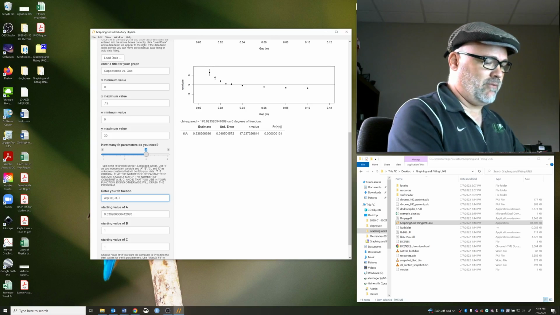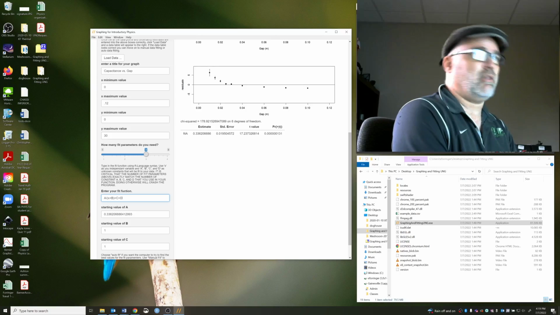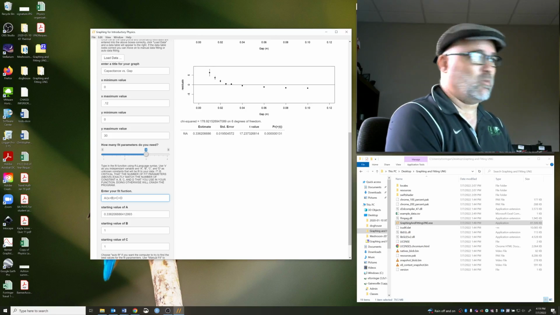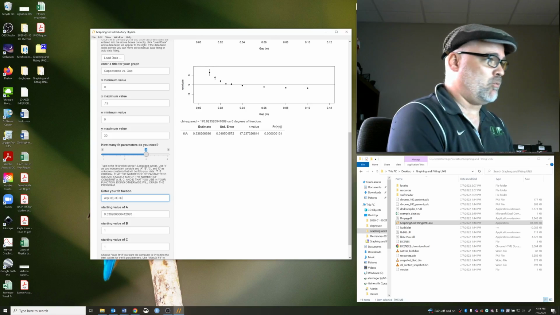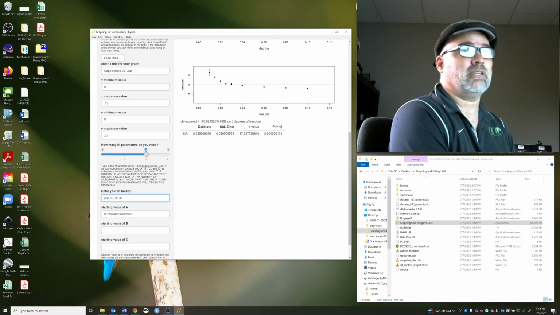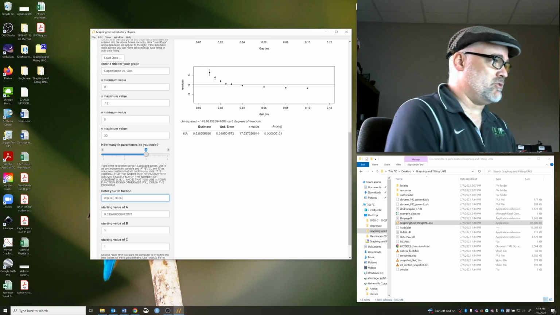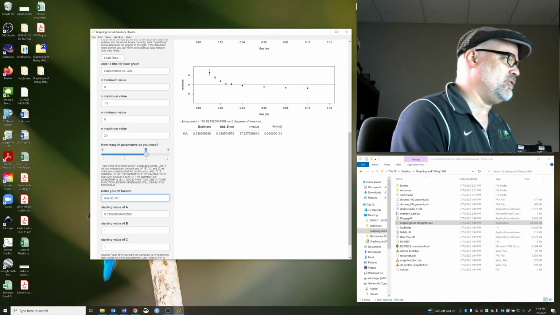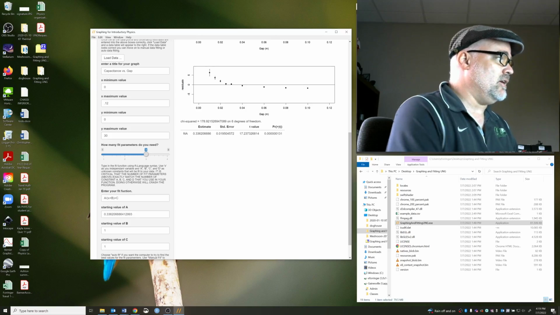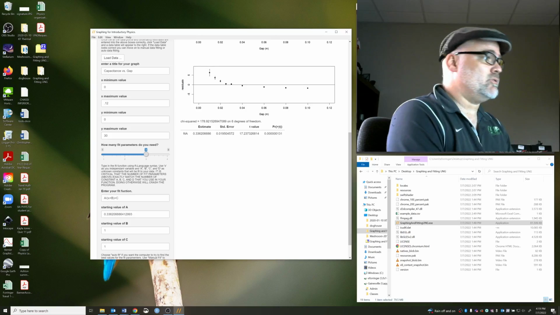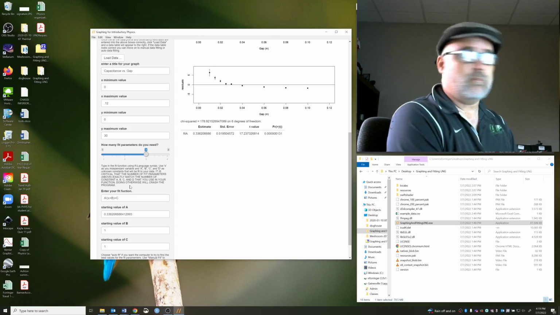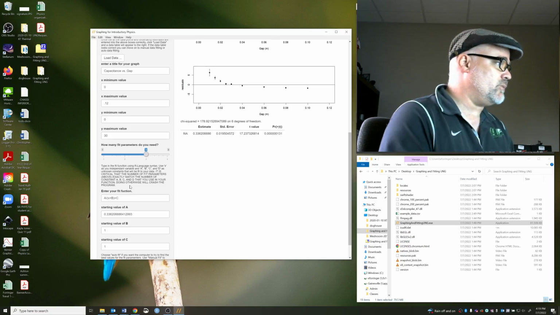Otherwise it'll crash. And by the way, if we did something like this, c plus d, I hope you guys can recognize as physics professors that if c plus d is supposed to be 1, it could be 0.5 and 0.5 or 0.1 and 0.9, and the computer can't possibly tell which of those it should be. And that will also crash the computer. So you do have to be a little careful in these fit functions to make sure they're reasonable. But as long as you get the right number of fit parameters and you type a function that actually can be fit, you can have any arbitrary function, which is kind of cool.